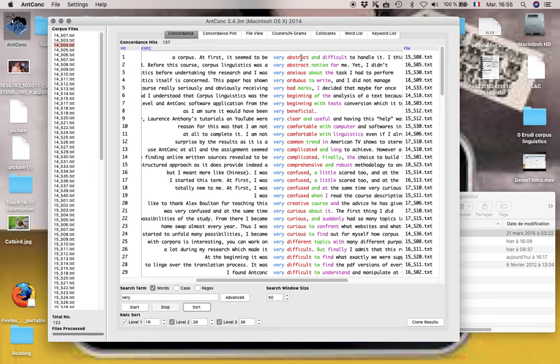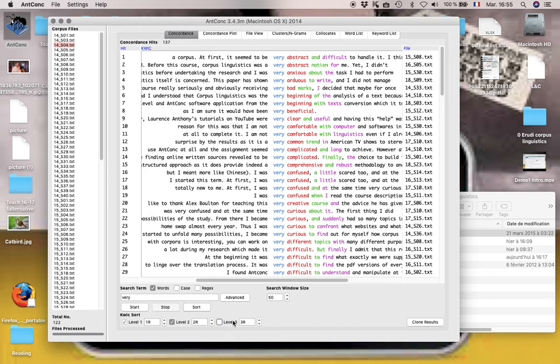So we can see very abstract, very anxious, very arduous, very bad marks. Somebody was afraid of that. Didn't necessarily happen. Okay, I should say that all of these texts in here, they're not just good texts. Some of them did not pass, some of them were quite substantial failures. So it's all of the PF files, not just good files. Okay, so that's a way to sort.